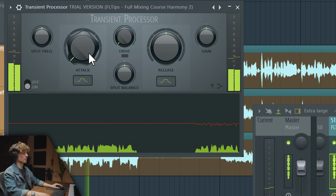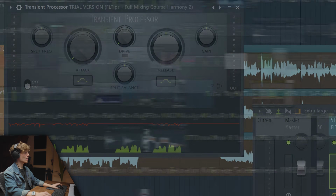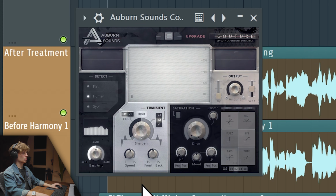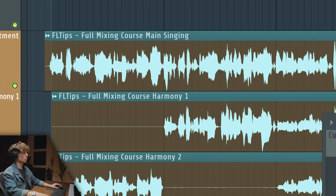The free transient processor we talk about in our other video is Auburn Sound Culture. You can do the exact same stuff as we show how it works in the video.